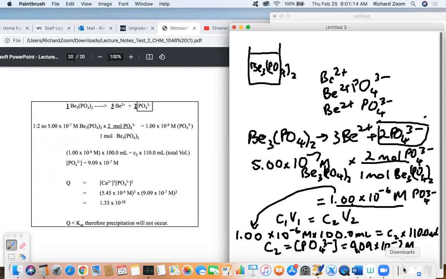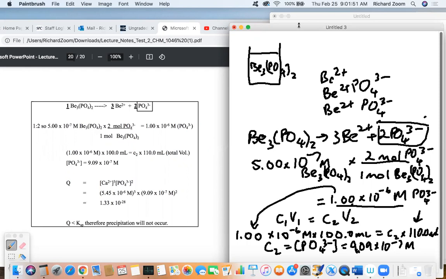I'm a little confused on why in this one, or like the other one, we had to add 100 plus 10 milliliters, but for this one, we just left it. Oh, wait, now I see it. Never mind. I was reading. And if there's your 110 over here, I see. That's always going to be a V2, the total volume, because it starts out at 100.0 and then it goes to 110. So we're dividing by 110. That gives us this final volume here, which actually isn't too far different from the initial one, but it is a little different because it's now 100 going to 110. Does that make sense? Yeah, thank you.